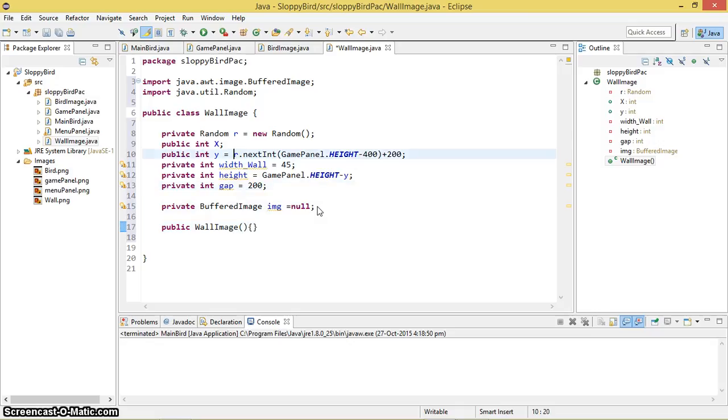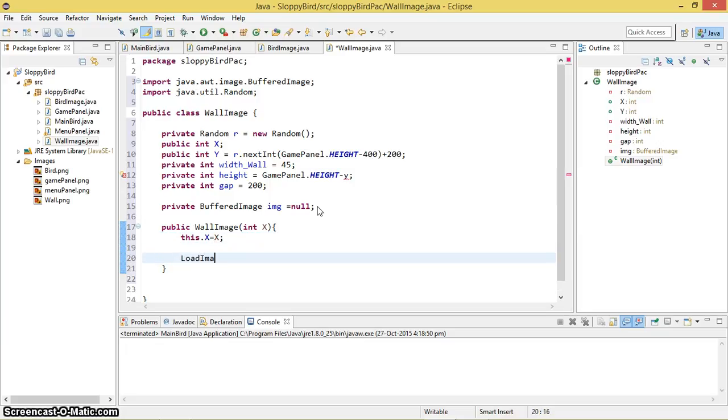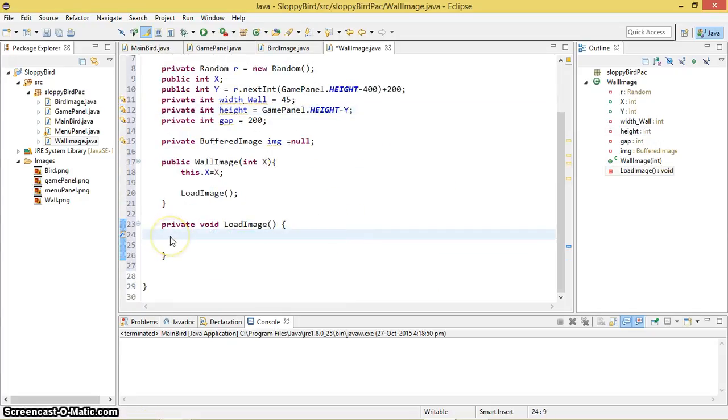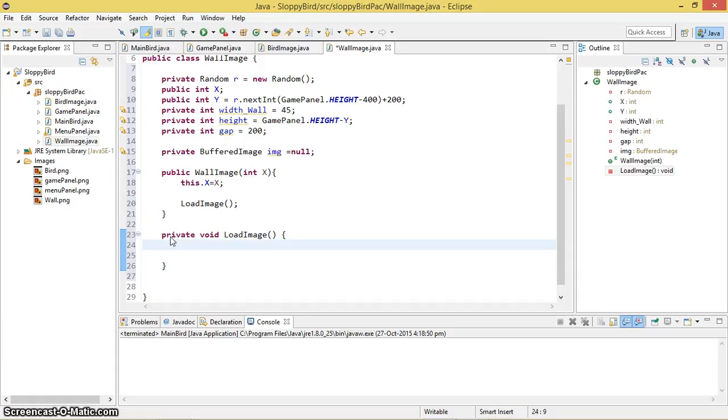I'm going to name it as capital X. So int X, this dot x equals x, and I'm going to call the load method load image. So hover over to this, so you can create here, change this also. As usual, this is all the housekeeping stuff.